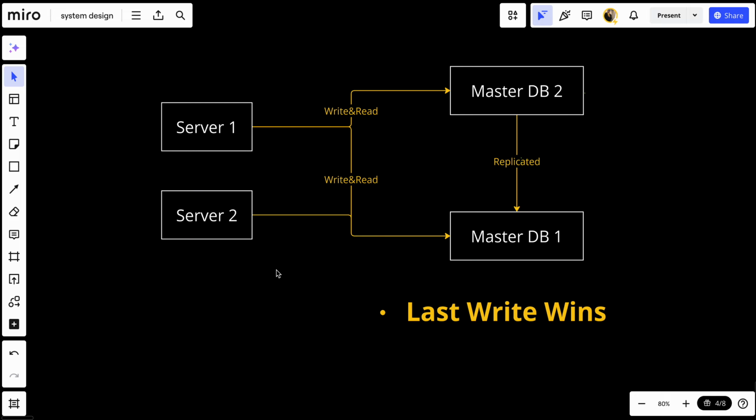Each master node includes a timestamp with every write operation. When server 2 tries to make a write operation, it will have a timestamp with it. So if two or more nodes update the same data, the system compares the timestamps of the conflicting updates, and the update with the latest timestamp wins, and other changes are discarded.